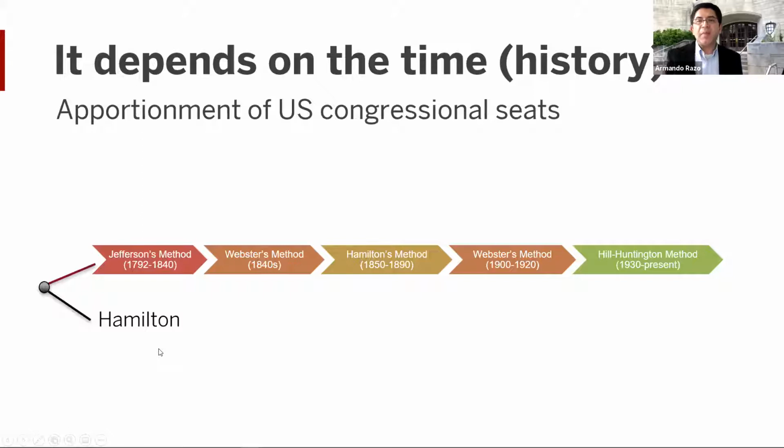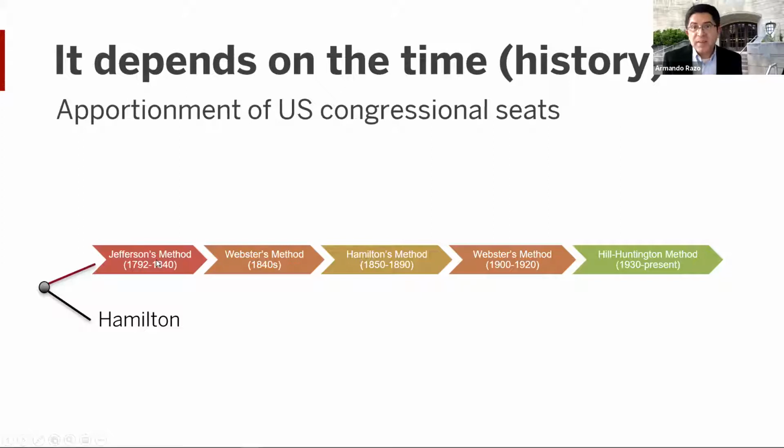What we don't see in this timeline is the fact that in the initial years of the Republic, there were actually competing proposals about how to solve this problem. The 2 major competing proposals were championed by Jefferson and Hamilton. Jefferson, as you might remember, was the first Secretary of State. Hamilton was the first Secretary of the Treasury. So this was a political fight within the first cabinet. And Hamilton's proposal actually made it to the desk of President Washington, who vetoed the proposal. So Jefferson wins the day. And Jefferson's method is going to be used for the next 50 years.